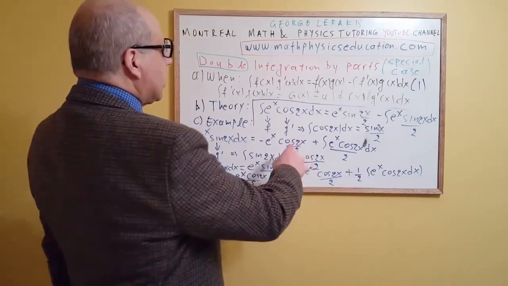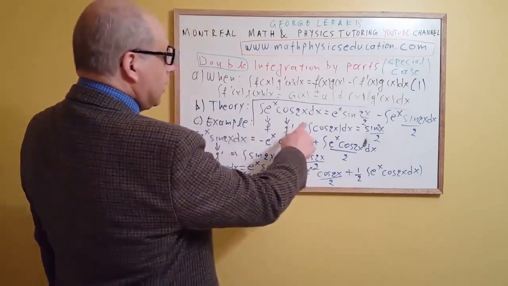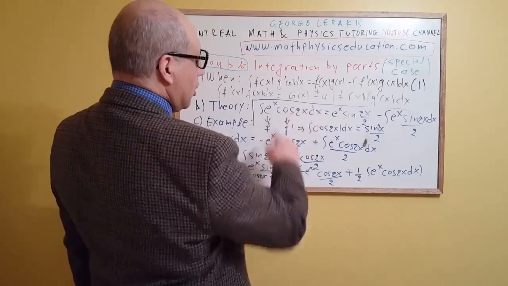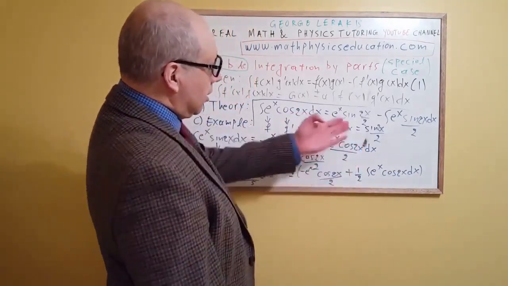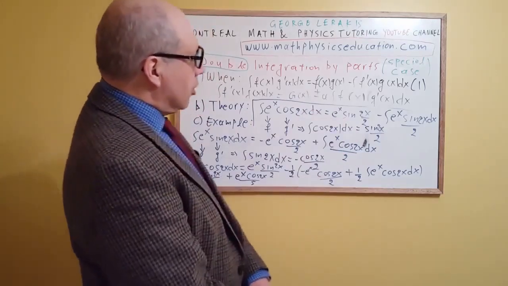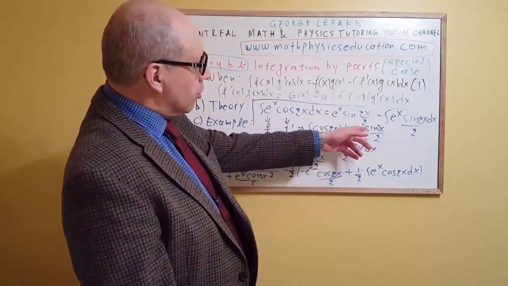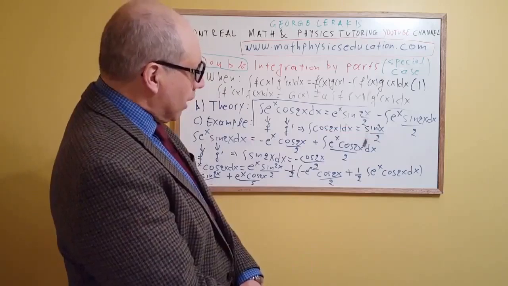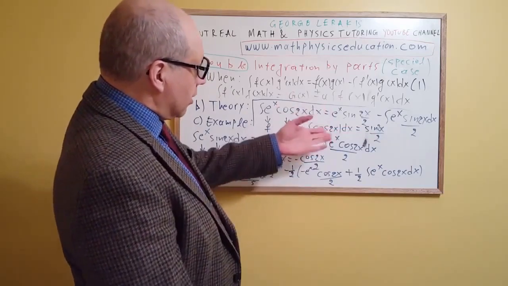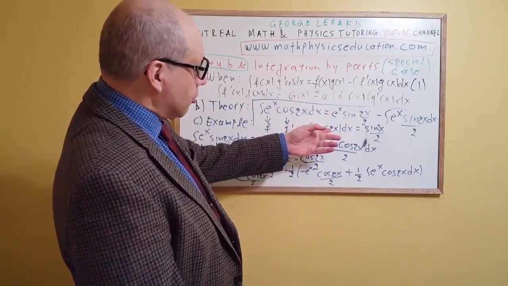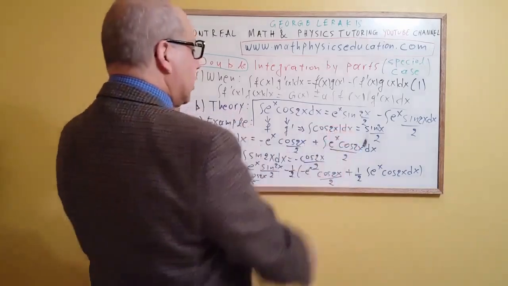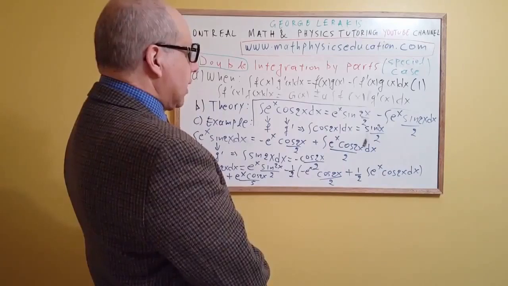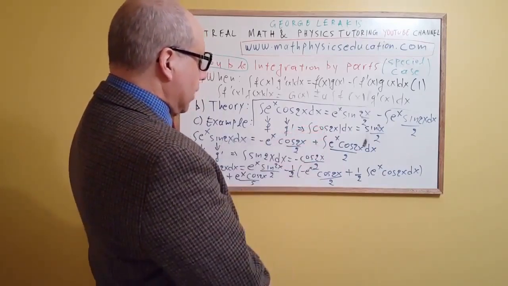So that means that you have to find the integral of cos 2x. This integral here, it's by simple substitution. You will find that it's equal to sine 2x over 2. It's a pretty simple substitution. You just have to substitute u equal to 2x. So this here is the integral of cos 2x.